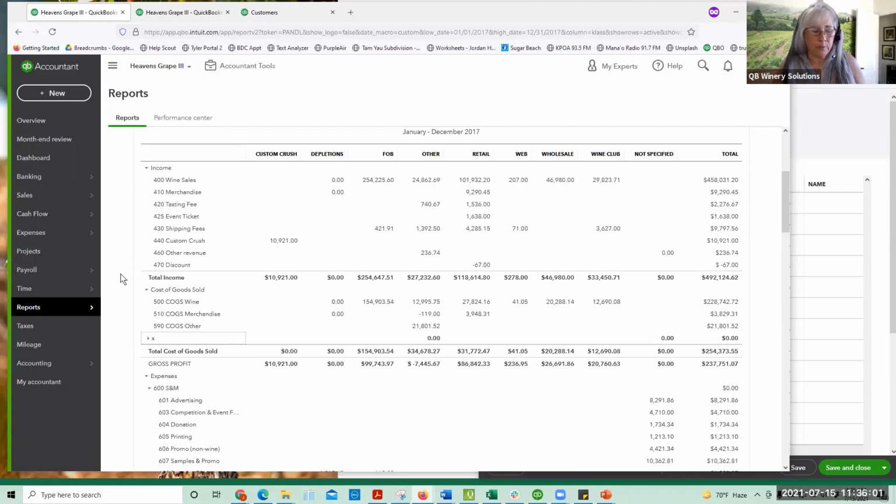Are you calculating your shrinkage and entering your shrinkage so that you can get the physical count to match QuickBooks? And that is a process that those of you who are Silver Club members, you'll find in the learning library. We do have videos, lessons on how to do that inventory true up process.